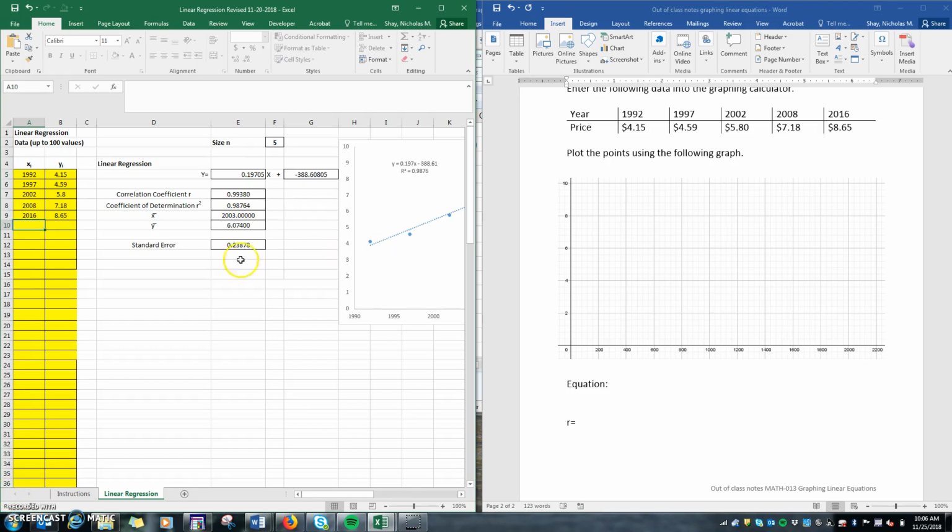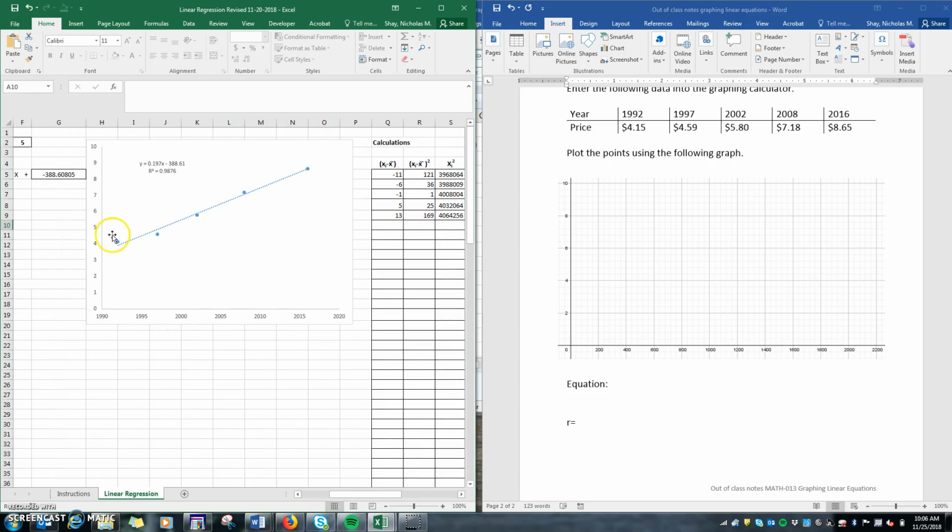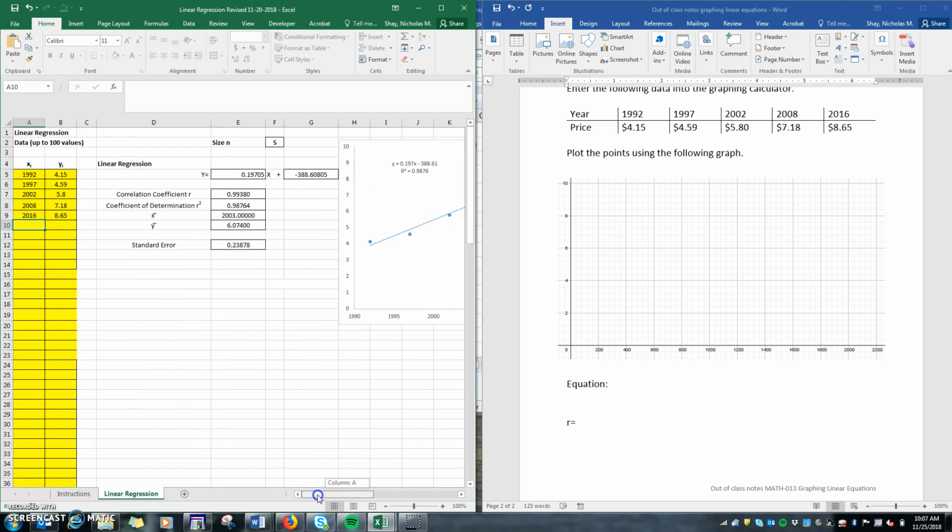All right, so once we get those values in there, again, you can see that Excel's giving us a line. You can see it doesn't fall directly on a linear correlation, but that correlation coefficient tells us that there is some pretty strong correlation between the year and the price of a movie ticket. So that R value is 0.9938.